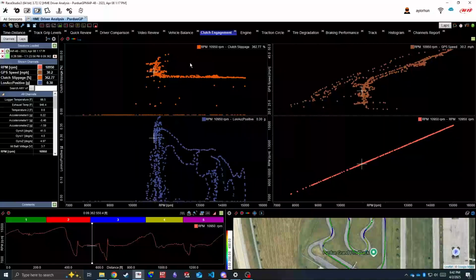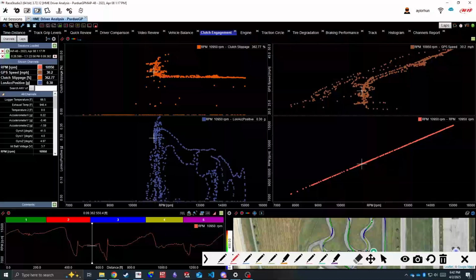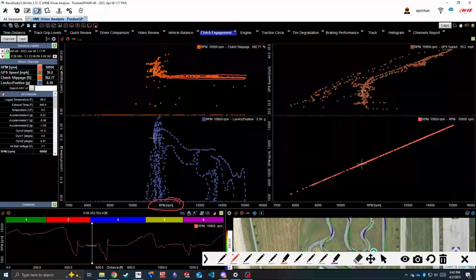Now, it's important to note that for this channel, the actual numeric values for clutch slip don't necessarily mean anything. They are simply a scalar quantity that we are using to compare and reference different measurement points to one another. So, anytime that we observe data not following a linear trend as RPM increases on the x-axis, then we know that there is some level of slip occurring in this region of our graph.